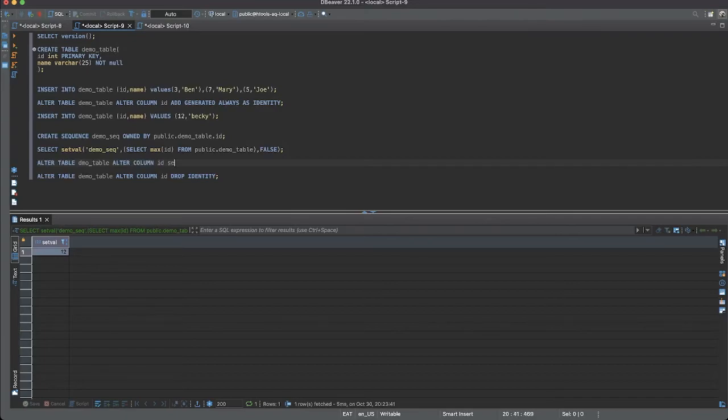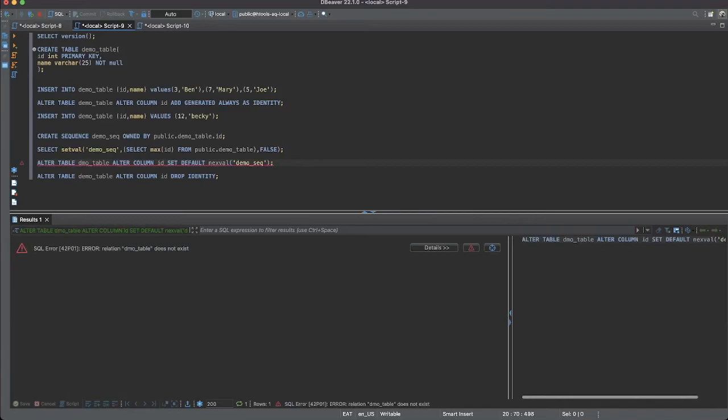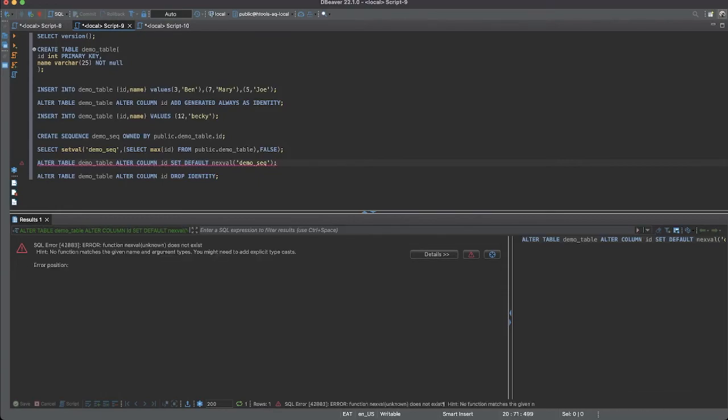Now we are going to set the default to nextval of demo sequence. Another typo, okay, sorry about that. Too many typos, sorry about that. So this should be nextval.